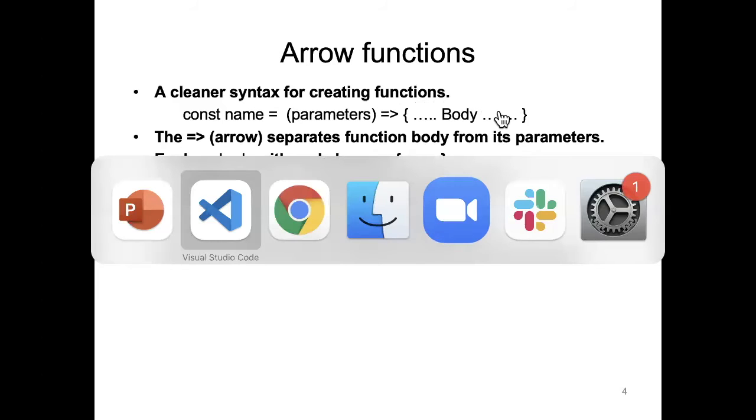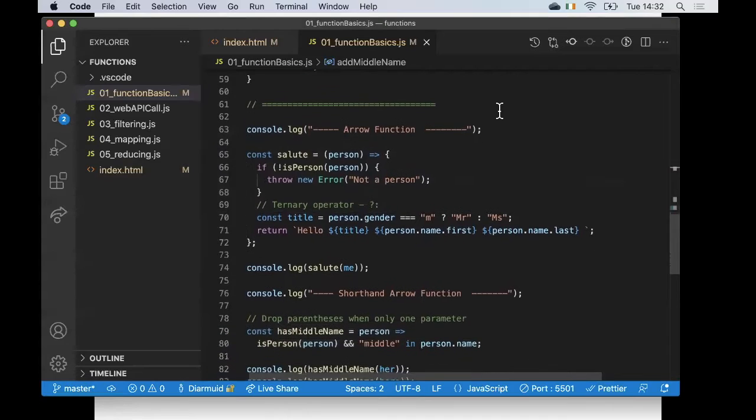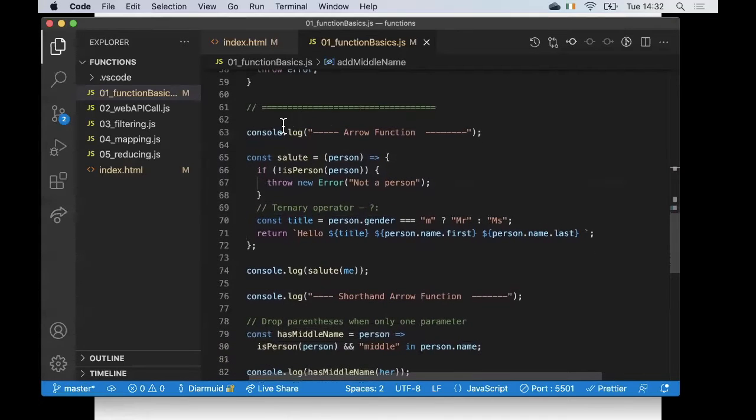Just to go back to the examples then of arrow functions. Here we go. So this function, based on the name, all it's doing is returning a string with a salutation to a person object, either preceding the person with Mr. or Mrs., I think is all I do. So again, here's my arrow, so it must be a function that I'm declaring. There's more than one line of code.